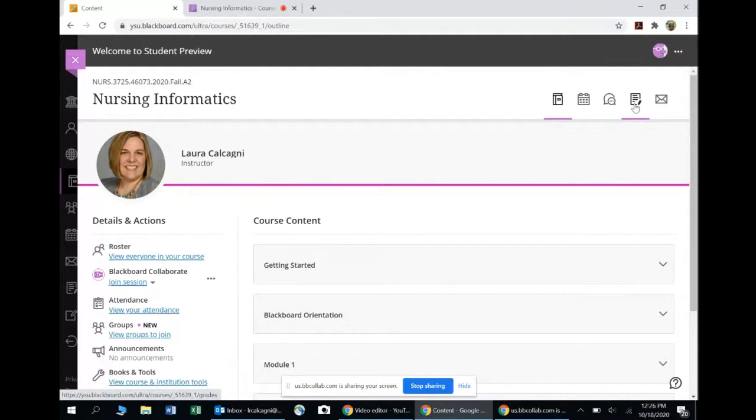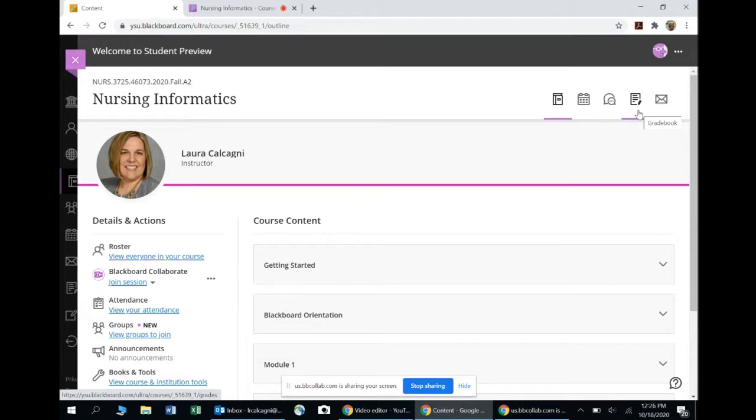The other important tab up here is the gradebook. This pencil and paper icon, this is how you are able to check your grades. For every assignment in this course, I have developed a grading rubric, which gives you specific details on how each assignment will be graded. When you look for your grade after an assignment has been submitted, you'll see that you get a point score. I also provide a little blurb or some feedback with each assignment as well.